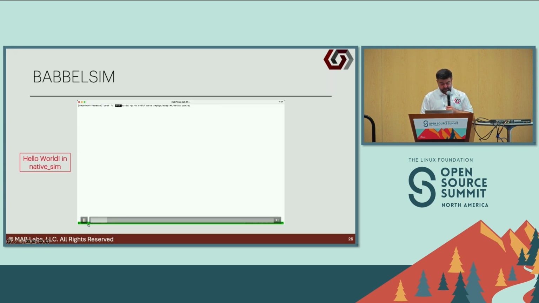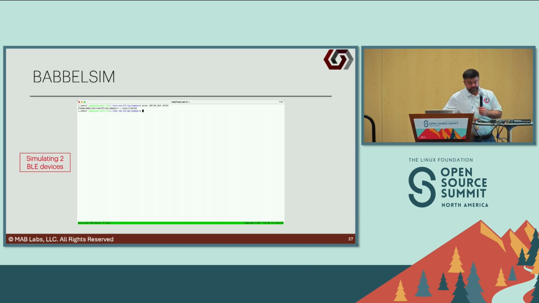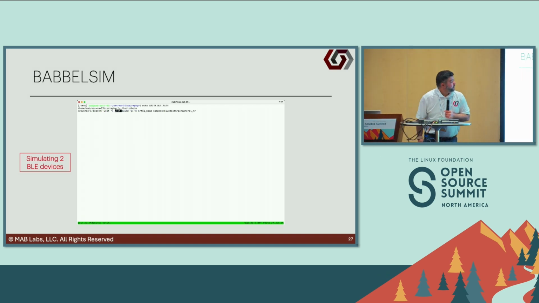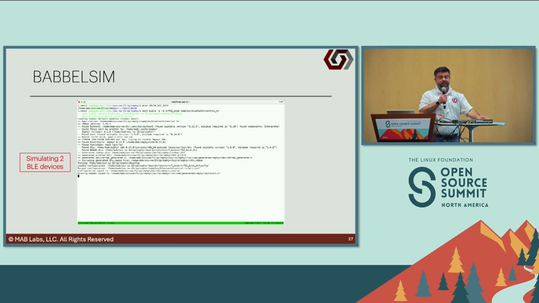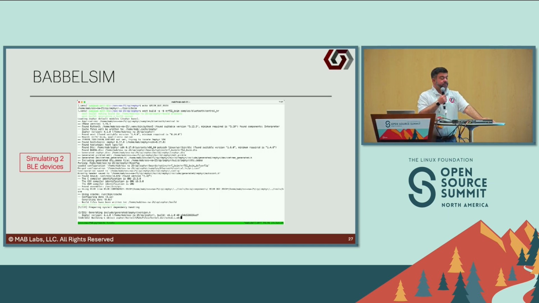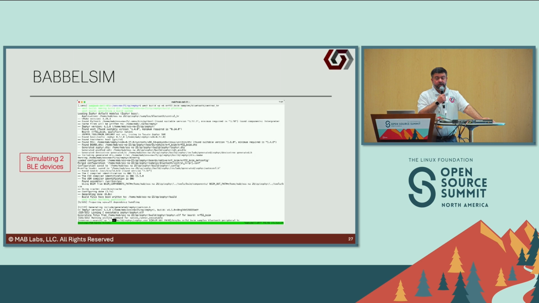Now this is showing two devices in BabbleSim. Here I'm going to use the central and peripheral BLE samples for the heart rate monitor in Zephyr.